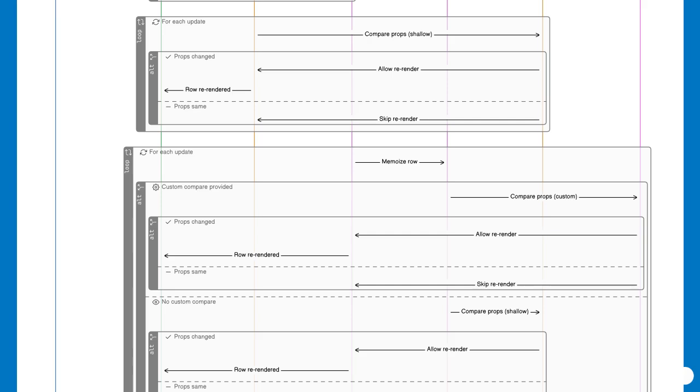This is where memoization, via PureComponent for classes or React.memo for function components, acts as a smart gatekeeper. Like an efficient postmaster, it checks, did the props or state for this row change since last time? If not, it skips the update. By leveraging PureComponent and React.memo, you ensure that only those components with changed inputs actually re-render, dramatically reducing computational overhead and boosting responsiveness, especially when rendering large tables.